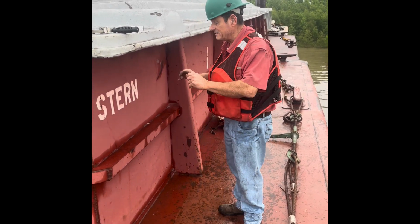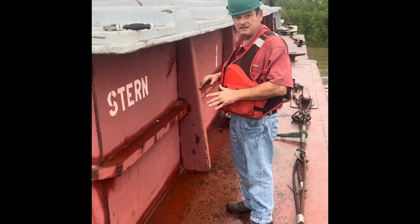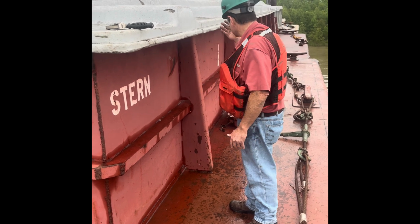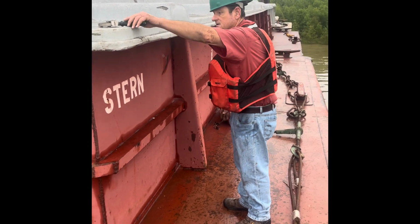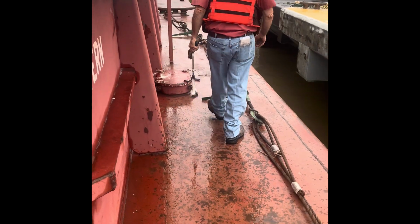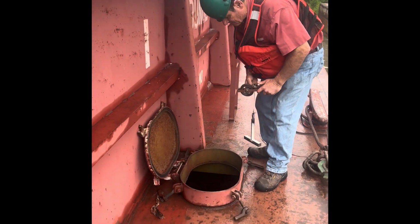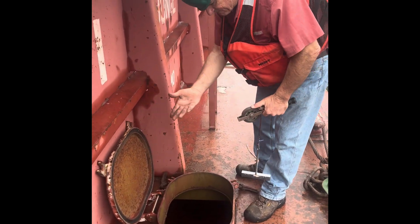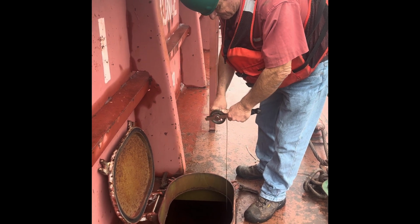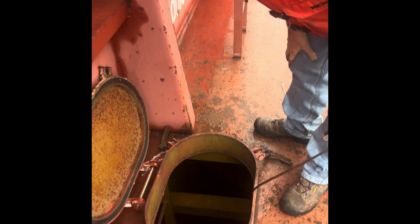So we're going to always start at a good starting location on a barge, which is always going to be the bow or the stern. We're on the stern. First thing we're going to do is check our stern flotation tank. Flip the top open. First thing I see, it does have water, enough water that we're going to have to measure. So I see that my T-bar went completely in the water.